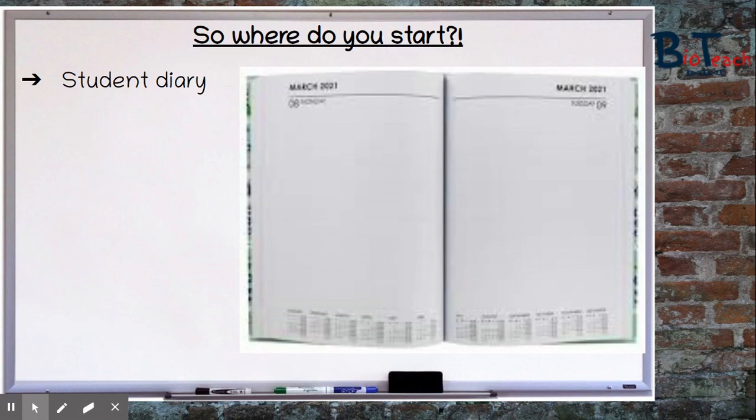Another way to keep on top of your work is to get a student diary. I find these super useful as a teacher and I use one daily to write down my lesson content, what I need to carry with me, which worksheets I'm using — that way at a glance I know what I need or what I'm doing that lesson. For you, you could write down days of your homework or your tasks, what you need to complete, assignment deadlines, or any questions. If you've got a to-do list in these you can tick it off as you complete it. These student planners are only about three pounds in stationary shops, but I really feel they're worth so much more when it comes to knowing what outstanding workload you have on.